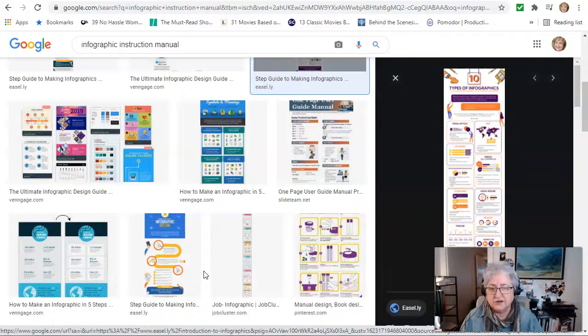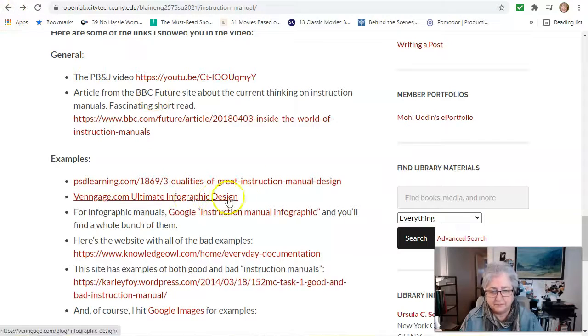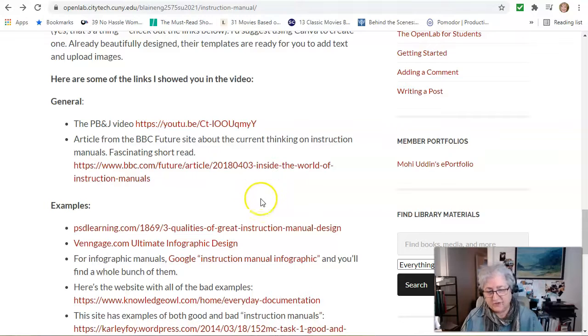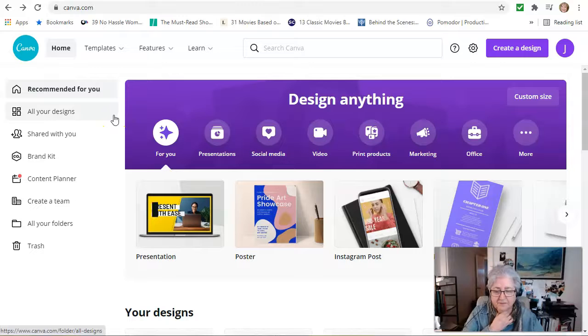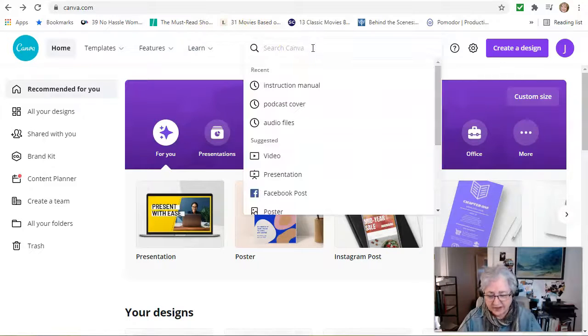All right, so how do you create an infographic instruction manual? The best thing to do is to go to, and I don't have it on here, but I will put it on here, something called Canva.com. Yes, you can use PowerPoint, Google Slides, or a Word doc if you want to, but to make a better instruction manual, use this. Just use Canva. Canva is free.